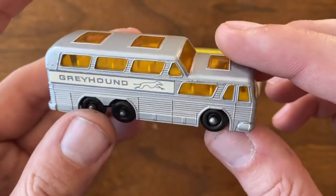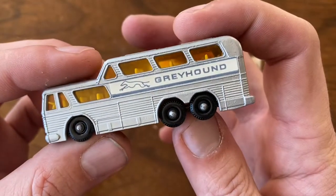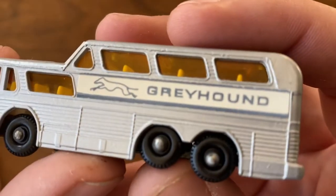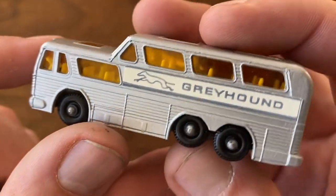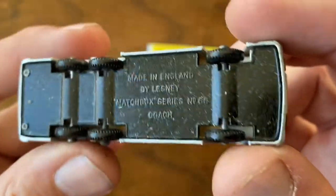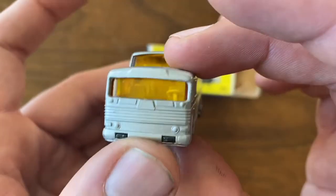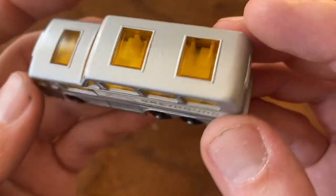The model is absolutely amazing — look at this thing, mint original. So very, very pleased with this. All the decals are there. You see how that decal rolls over that casting line, that high edge casting line? That tells me this has never been played with, because if it was, that would be one of the first things to wear off — that thin little decal hanging up on top of that. Since it's still intact, I know this has never been played with. You can see all the casting lines in the wheels. Bottom looks like it's in pretty good condition, a little dirty but nothing we can't clean up. Glass and plastics look perfect — no scratches, dings, dents, breaks, or cracks. Really nice little model.